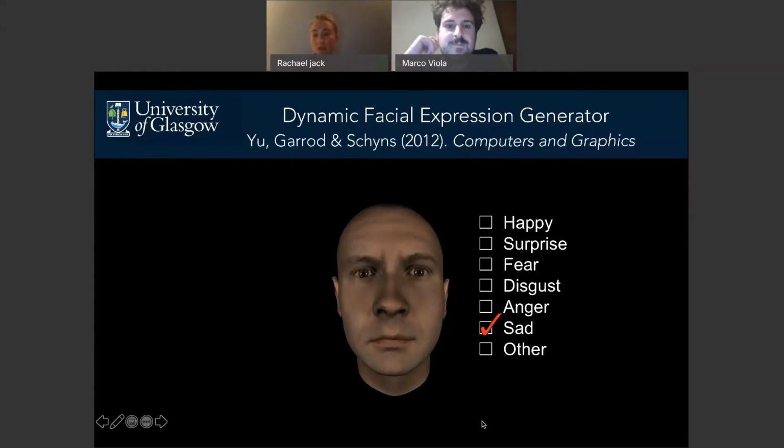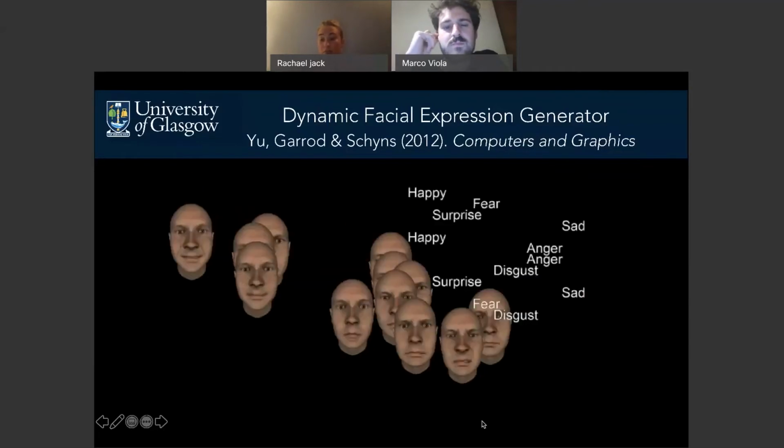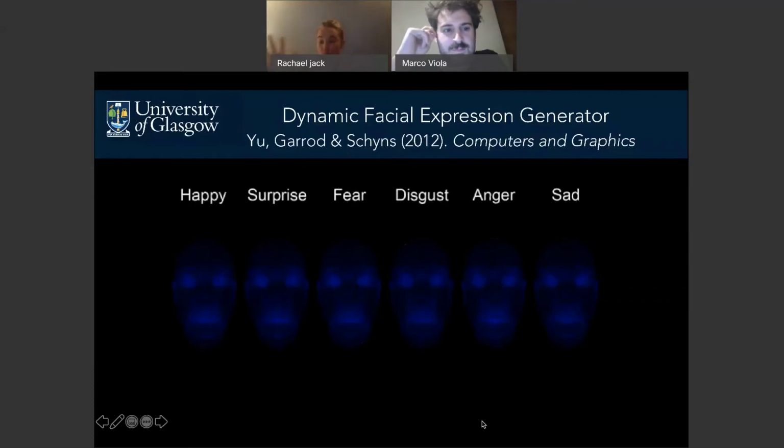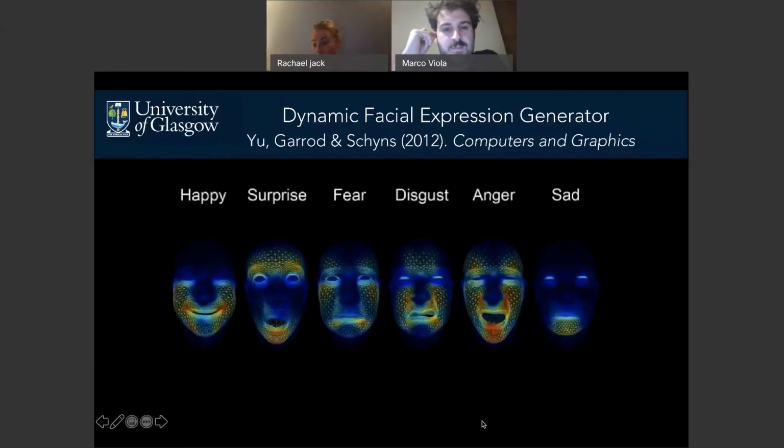Now, the participant will only choose a label if they perceive that emotion in the facial animation. If it doesn't correspond to any of these labels, we ask them to choose other. So we only want them to choose a label if they recognize this as a given facial expression. Everything else, they can just say other. Okay, so this means that after many such trials, each participant does a lot of trials because we have a huge space to search, to explore.